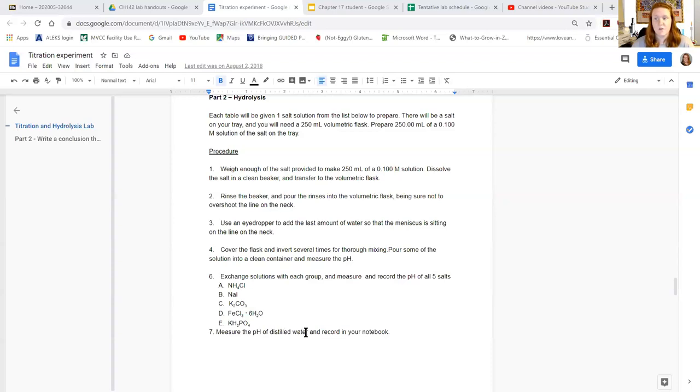And you also need to measure the pH of distilled water because one of the questions in the lab is how does the pH of the water affect it? We would expect it to be seven if it's pure water, but as per our discussions before in lecture, it's really hard to have pure water. So it's probably not exactly seven. It's definitely not exactly seven.